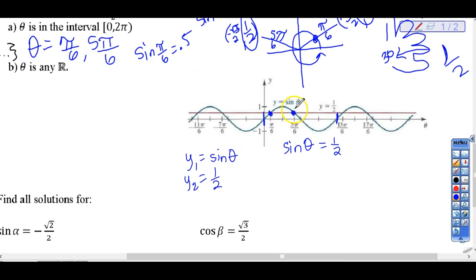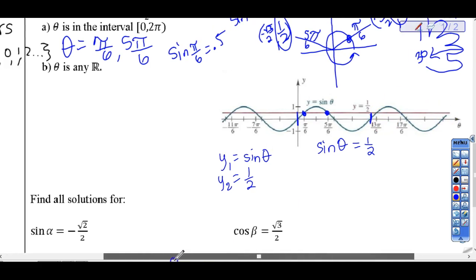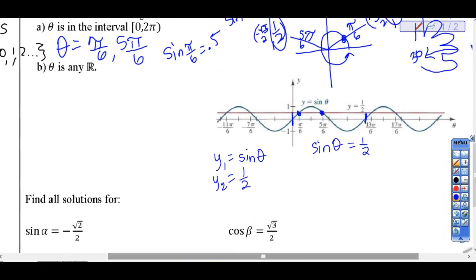Just make sure your settings on your x-axis are in units of pi over 4 or whatever you need to do so that you can look at it. What's nice about Desmos is you can just click on the intersection and it'll tell you what the point is. Okay, so that's nice. That's a really cool way to check your work and know that you have the right answer. If you don't have your graphing calculator handy, you could use Desmos.